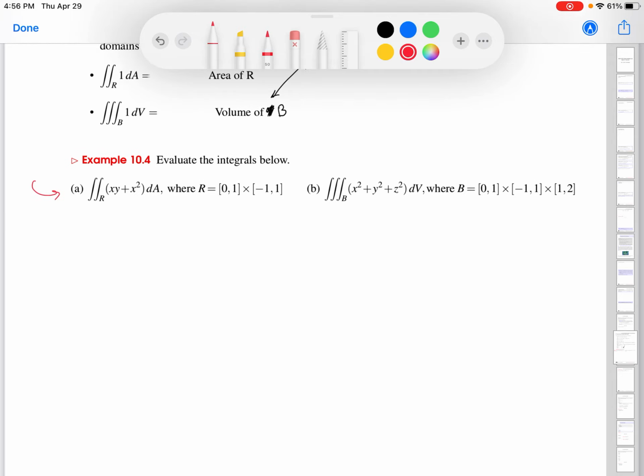So this is a double integral of a sum of 2 functions over a rectangular region. So we are going to use one of the properties here to split it up into the double integral over R of xy, plus the double integral over R of x squared dA. All right. And here come a few other tips and tricks to speed things up. The first interesting one is that when I look at an integrand like xy, and I forgot my dA, so I'll put it in there just to be mathematically proper. When I look at this integrand here, xy, which is a product of only a function of x with only a function of y.